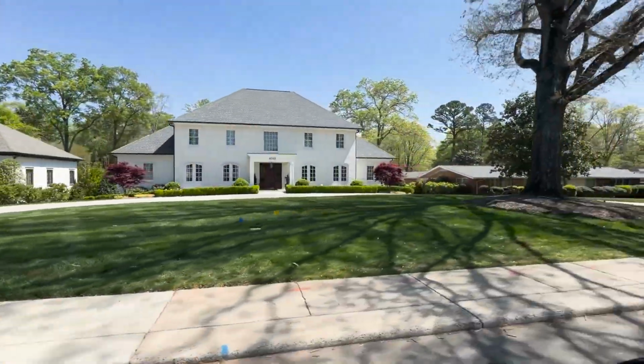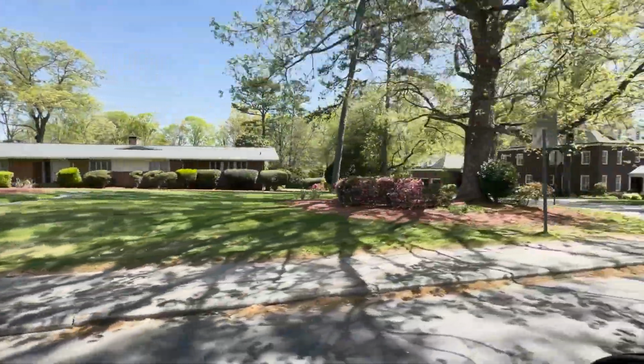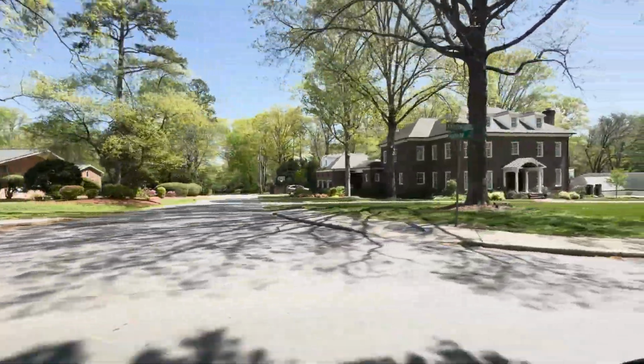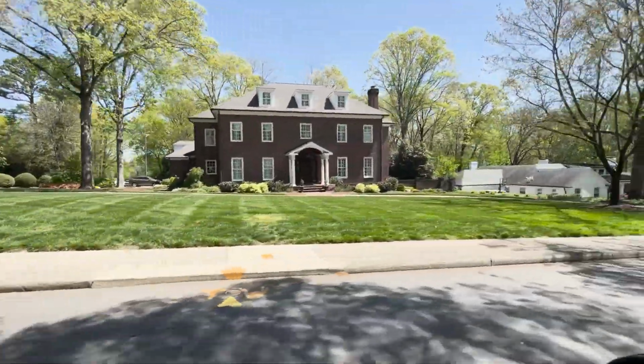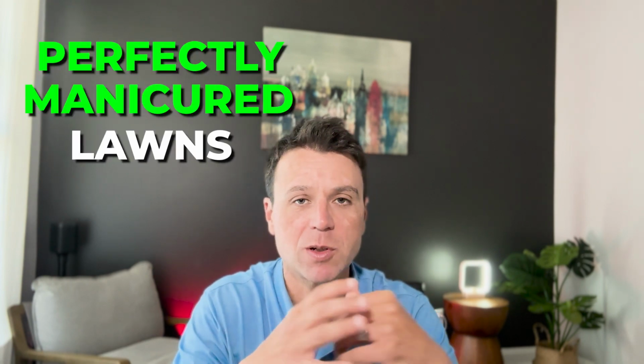One thing I just love about these Foxcroft subdivisions is the space between the houses. A lot of people have pools in the backyard. Another thing I like is the natural beauty of the streets. Because these are older neighborhoods, you're going to see these large grand trees that just cover the entire roadway. We also have what's called crepe myrtle trees down here in the south, and they bloom all through spring and summer in different colors, and it really makes the area pop. Perfectly manicured lawns. This is really what you think about when you're thinking about Foxcroft and homes in the South Charlotte area in general. Just great.